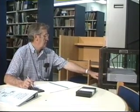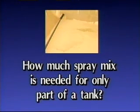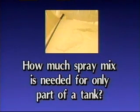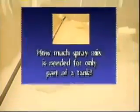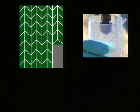Before you go to the next section, stop the tape and review the calculations in this example as outlined in the worksheets entitled "How much area in your field is left to spray" and "How much pesticide is needed for only part of a tank." How much spray mix is needed for only part of a tank? It is also important to know how much water is required. The term spray mix refers to the mixture you actually spray on the field, made up of both water and pesticide. To figure out how much spray mix is needed for only part of a tank, multiply the area left to spray by the calibrated sprayer output.